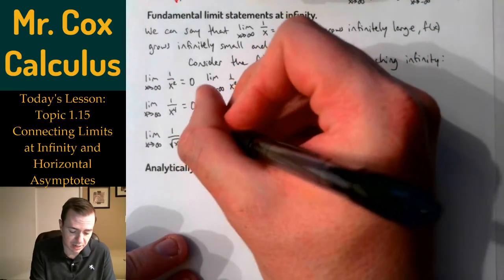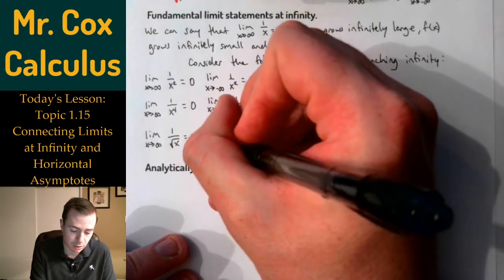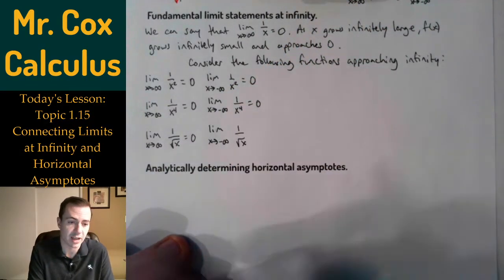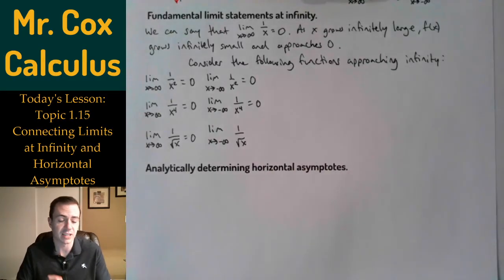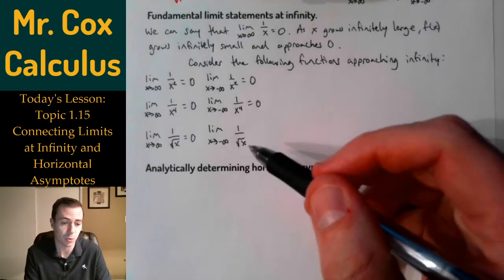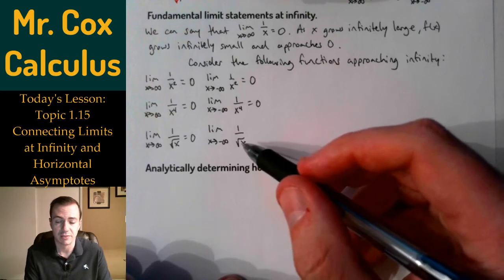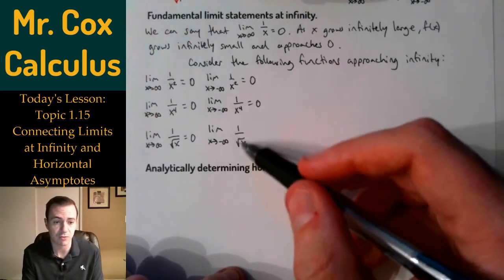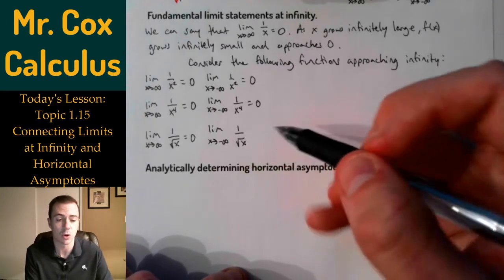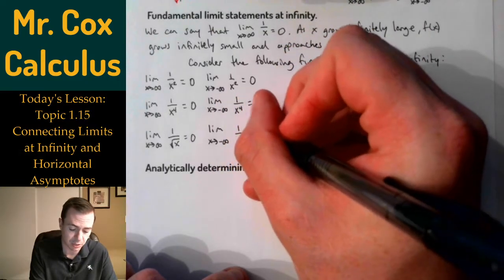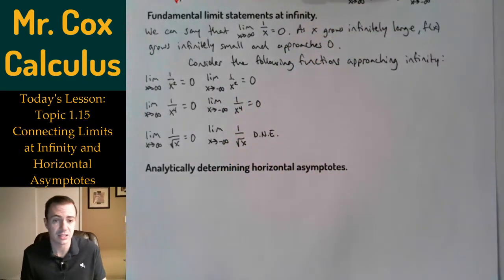What about the limit as x approaches negative infinity of 1 over the square root of x? Well, if I'm looking at the square root of x, I do have an issue when I start talking about negative numbers, because x is going to have to be greater than or equal to 0 to take the square root of it. And in fact, because it's in the denominator, I've got to throw out 0 as well. So for this particular function, its domain is only x larger than 0, which means there is no approaching negative infinity. And so this particular limit right here does not exist.